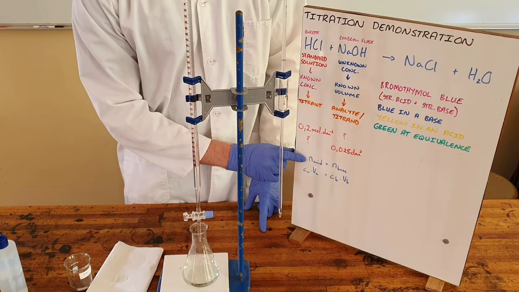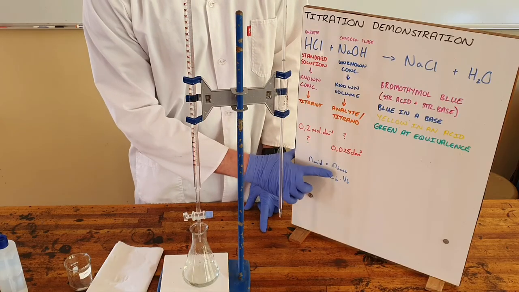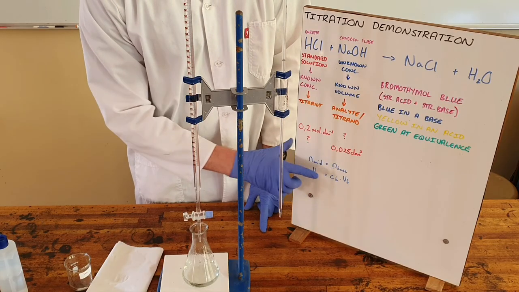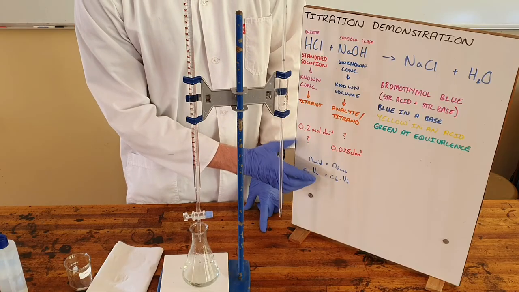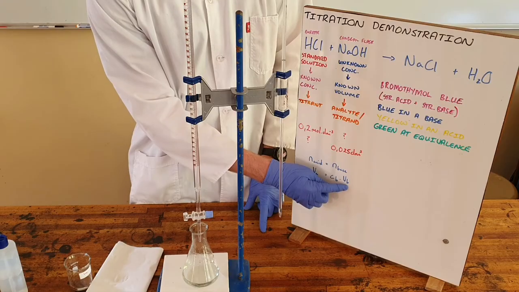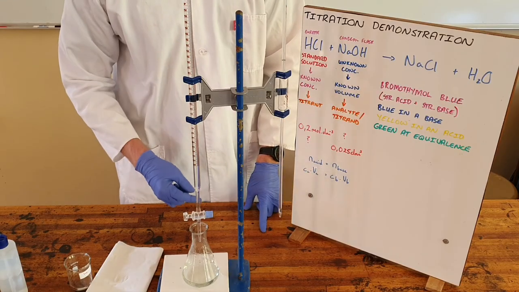And now using this equation here since the number of moles of acid must be equal to the number of moles of base. I know the concentration of the acid I now know what volume of that acid has been added and I know what volume of base was present to start with so I can now solve for the unknown.